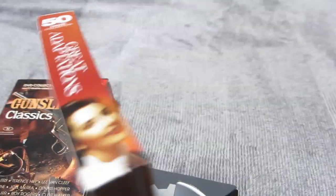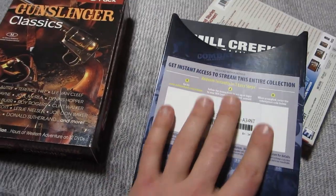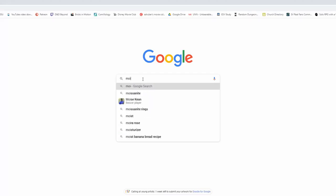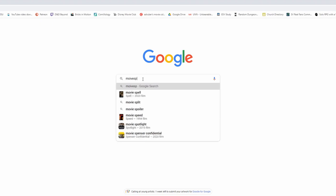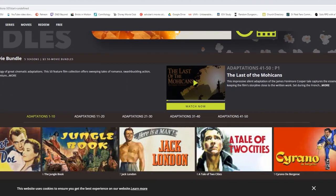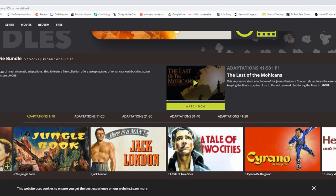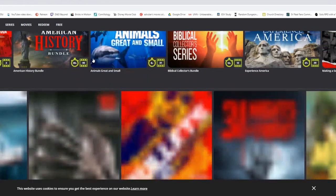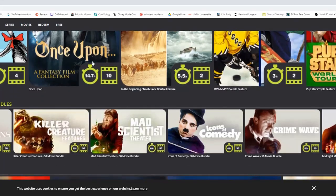The packaging on the Gunslinger's set is so much more superior. But here's the thing — with this Great Adaptations box set, which I got for around $15, you get a digital code to redeem. Now you guys can try to steal this code, but I've already used it, so it won't work. All 50 movies, digitally. These digital codes have to be redeemed on Spree, or Movie Spree. It's really nice having them digitally — you get to see the picture and a description, and it's so nice to have these films there. If I'm going to watch one of these 50 movies, I'm going to go to it digitally rather than on the disc.